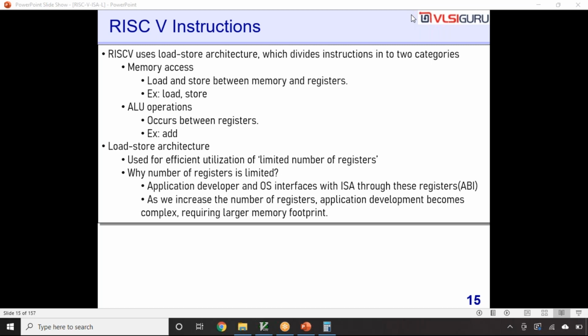That is the cost you have to pay when you are trying to reduce the footprint. Sometimes load and store won't be as efficient as ALU operations, because ALU operations involve only registers which are immediately accessible. Those operations will be quick, and load and store will be slower. So in your case, we may have to reduce the number of load and store instructions per program, and do more ALU operations and fewer load store operations to make the program efficient.